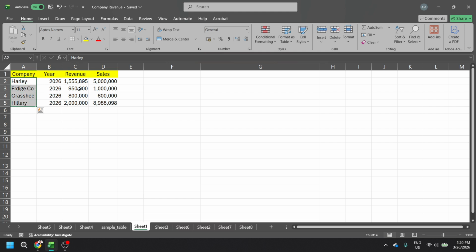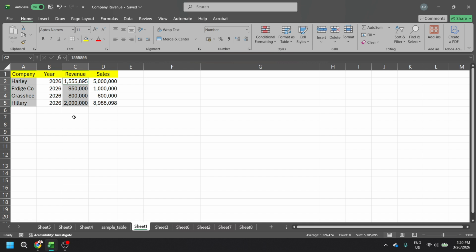Include the header row if you have one, but avoid totals or subtotals in the same selection, since those can distort the chart. Make sure there are no blank rows or columns inside the range. Excel reads contiguous blocks best. If your data is stored in different places, consider copying it next to each other on a new sheet before you proceed.